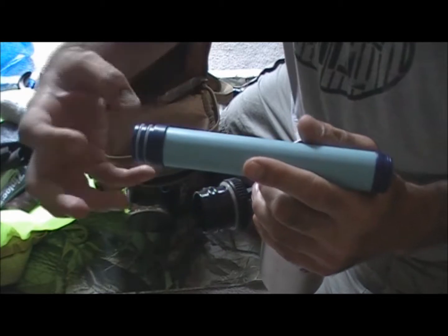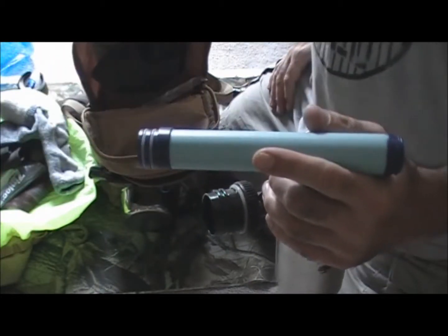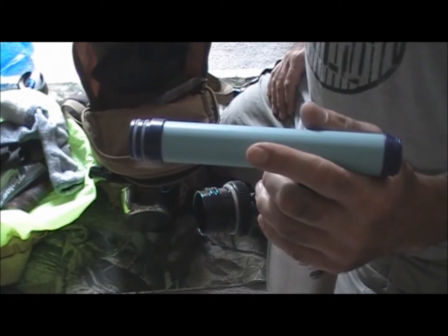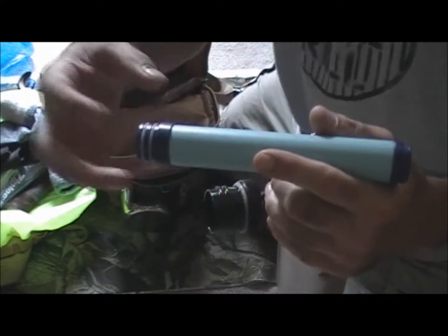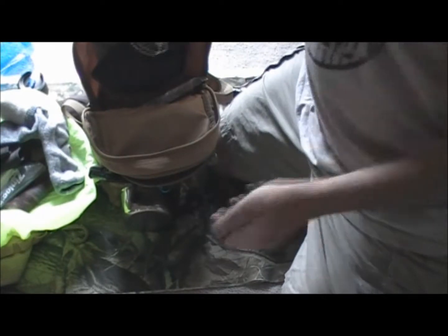My intent is, if I can't get a hold of them again, to just take a piece of aluminum that I've got, go up to my buddy's shop, get on the lathe, and make a small aluminum spout to fit over that, and then I can carry it with me. And then the stainless steel bottle, of course, can be used for boiling water.